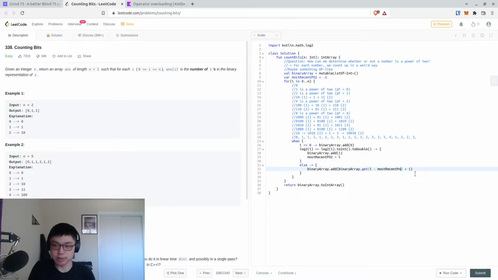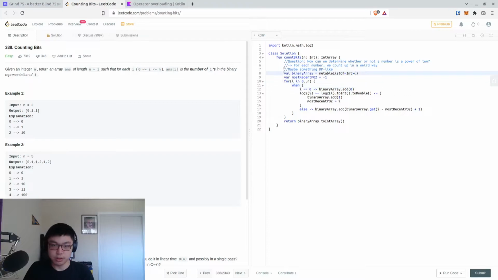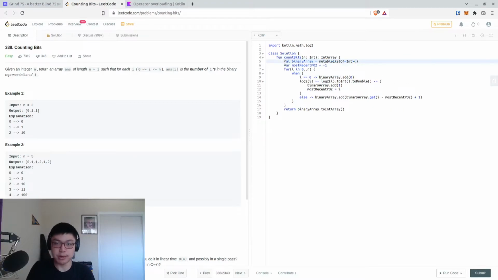Most recent PO2, so the difference between the most recent power of 2 and our current number, plus 1. And I think this might work. This is a weird calculation though. Let's give it a run to see if there's anything else that we missed.